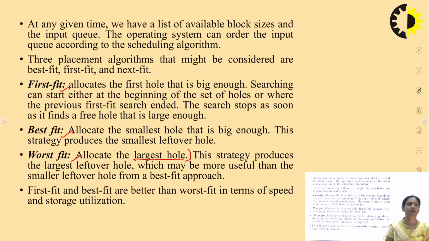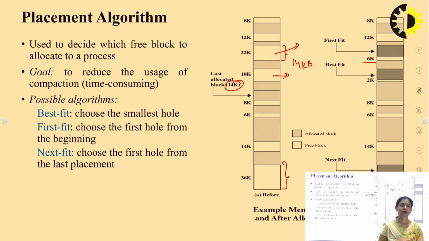So for that, we have one more algorithm, the next fit algorithm, which starts from the first hole after the last placement. If we talk about these two figures, here the last allocated block was 14 KB over here. Now the next process that is coming is again 14 KB. That process will start looking from here and check for a place where we have 14 KB or maybe 14 or 16 KB of space left. So in that case, it would be this one where the 16 KB process is entering the system or wanted the memory space.